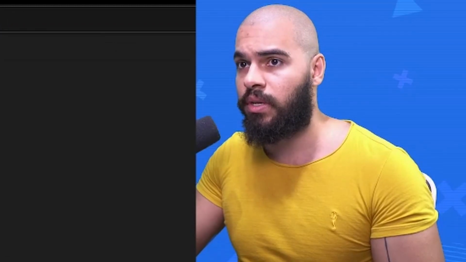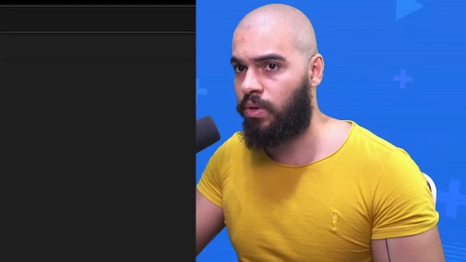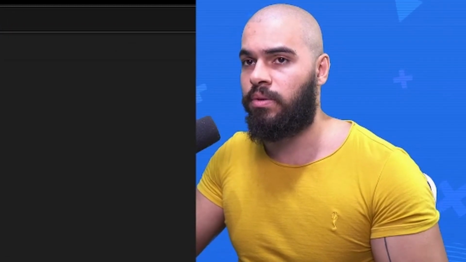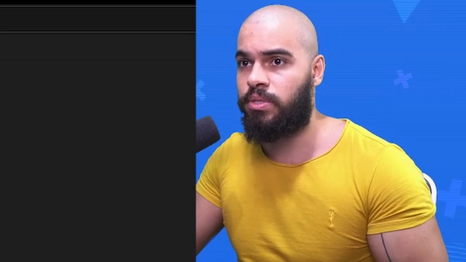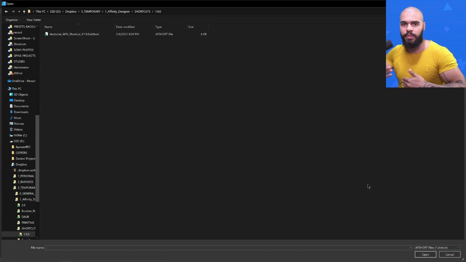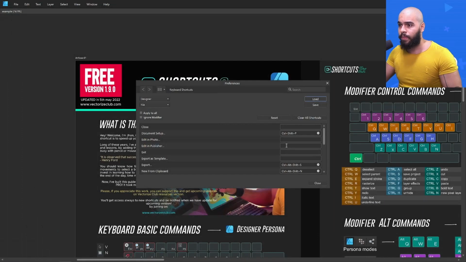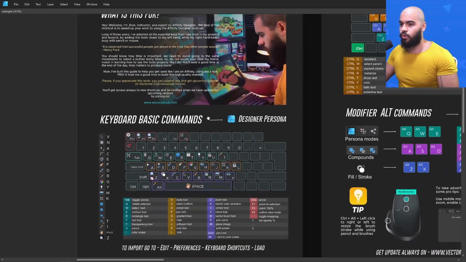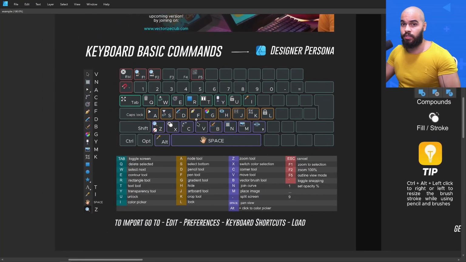Here I have the Windows version, so you can download according to your operating system. I still need to release the Mac version, so if you are a Mac user, send me an email and I'll update you when I've uploaded it. After you load it, everything will be changed to these commands that you're going to see right now.